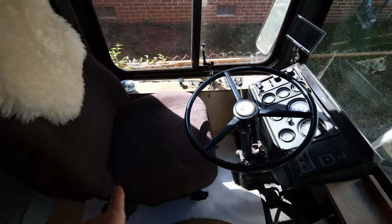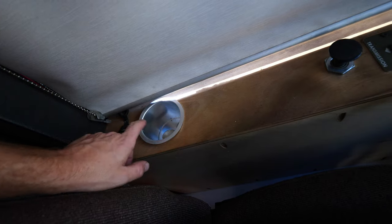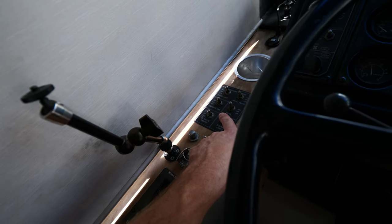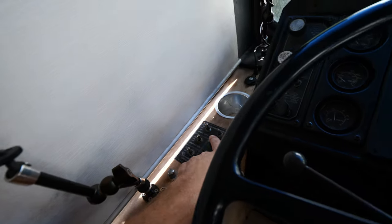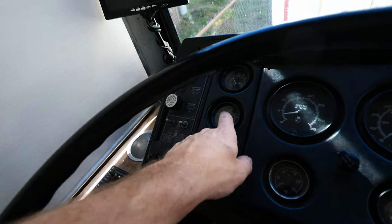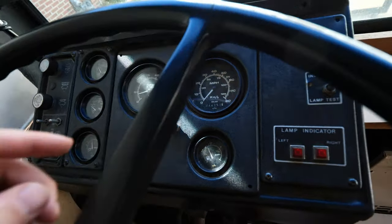There is an airbag suspension, so the bus is actually lifting up right now. The driver's seat is an air ride seat, and we have the original Gillig steering wheel, a backup camera, USB outlets, a cup holder, air brakes, shifter, ignition, and a high idle switch. Some things like interior lights don't work anymore; exterior lights do work. I didn't hook up the fans because I didn't love how they looked — I just opened the window and the vent underneath to cool myself while driving. The passenger heaters have been deleted.